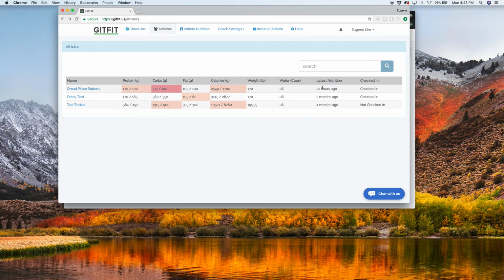Again, you have my email, you do have my phone number as well from my email signature, and then you also have this chat with us button. So feel free to reach out at any time if you have any questions, and if you would like to do a thorough walkthrough and also a consultation on how we can adjust the application and use the application to help match up with your processes, please let me know, because that is mostly what I'm here for right now, is to help you adopt the application and consult you on how to use the software best.